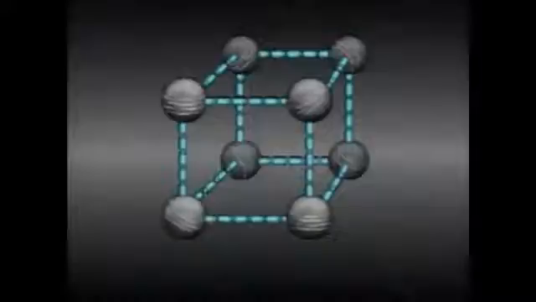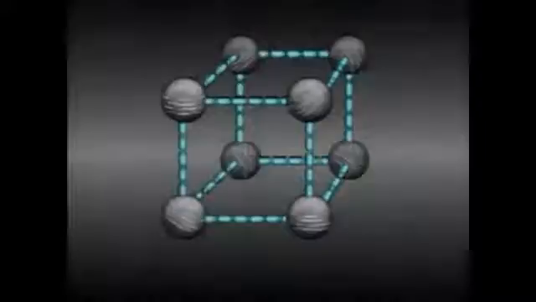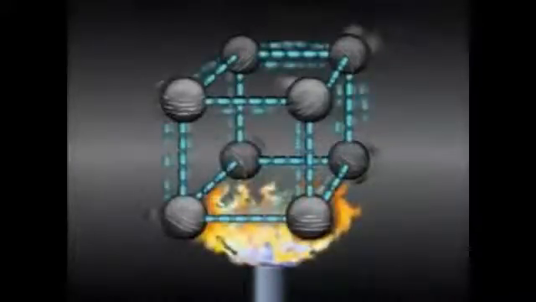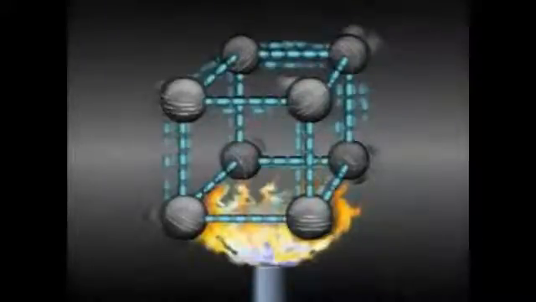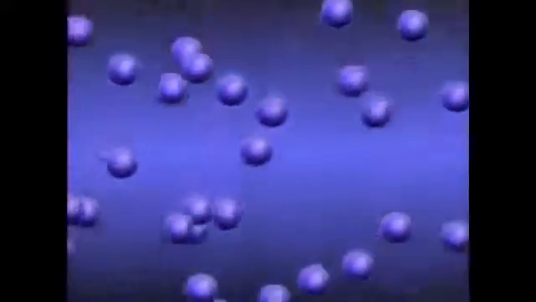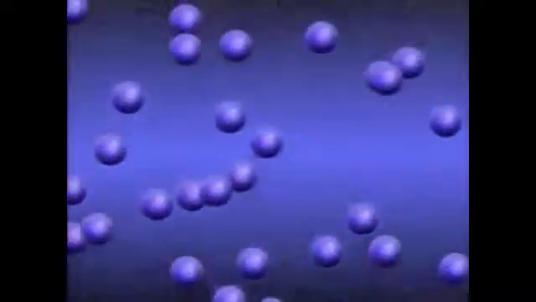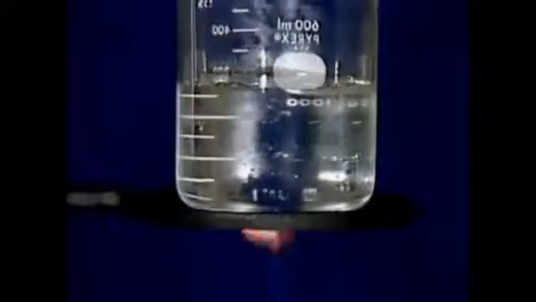In a solid, the molecules vibrate within their rigid structure. The temperature of the solid is determined by the amount of vibration. If heat is applied to a solid, molecular motion increases. If enough heat is applied, the molecular motion can become great enough to overcome the cohesive forces holding the molecules together. The bonds between the molecules of the solid will begin to break down so that the molecules can move more freely. It's at this point that the solid begins to melt into a liquid. For example, when heat is applied to ice, the heat causes the molecular structure of the ice to break down, and as a result, the ice melts.